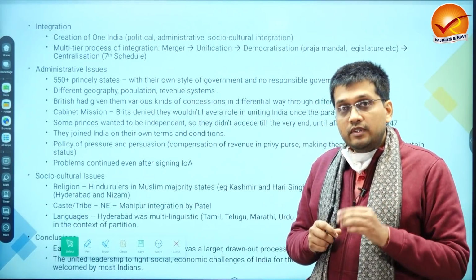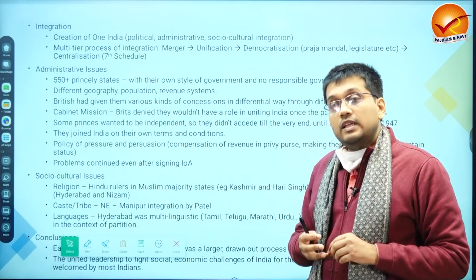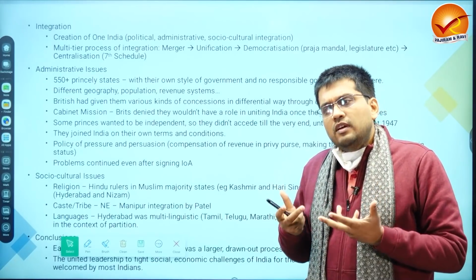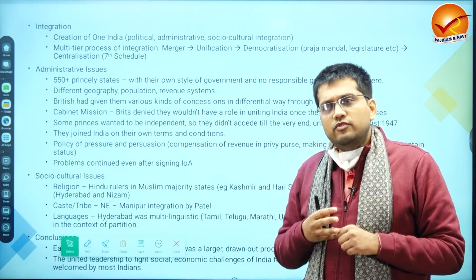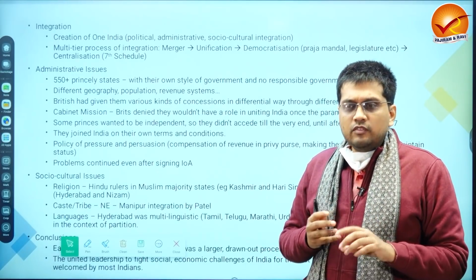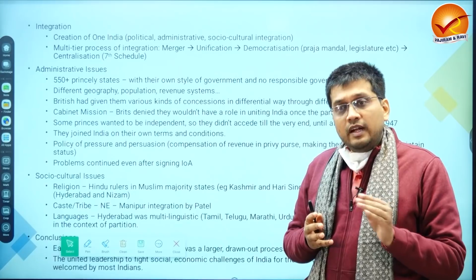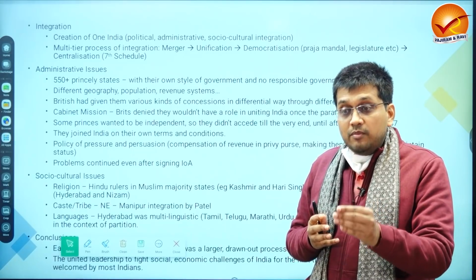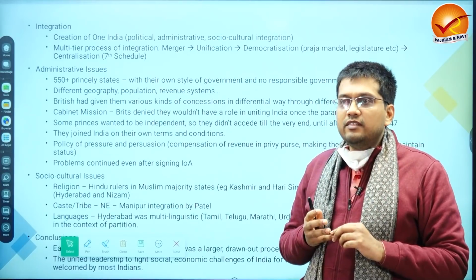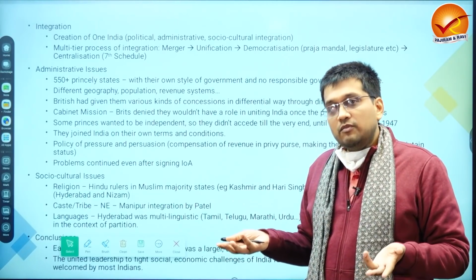That is one point. Second is caste or tribe issue, especially tribe issue in the Northeast. Northeast had its own isolated development over centuries, and even in the British era, they purposefully kept it isolated. So we faced a lot of problems in NEFA and other parts. When Manipur had elections, before India's first election, the king there said, now I am democratic, I have done everything, I want to remain independent.